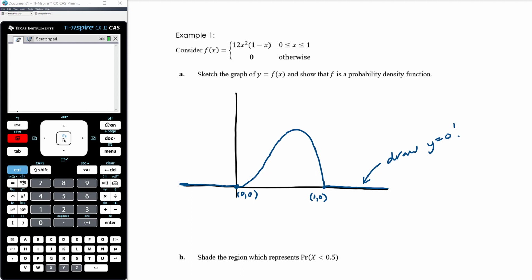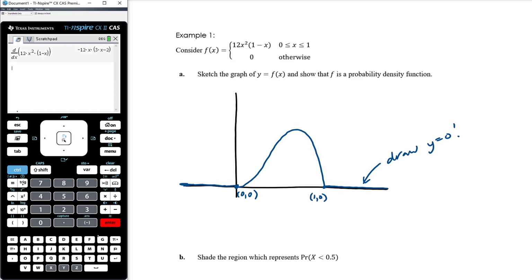Okay. I haven't labelled the turning point. It's actually not really very relevant. Unless the question specified for me to label it, I probably wouldn't bother. It's going to take a bit of work to do it by hand. We could get our calculators to do it if we had them here.